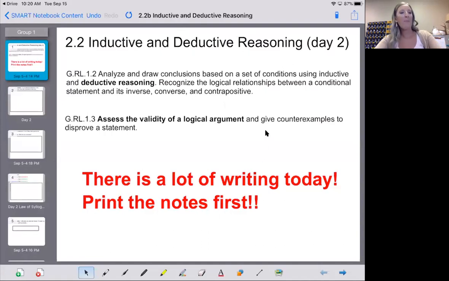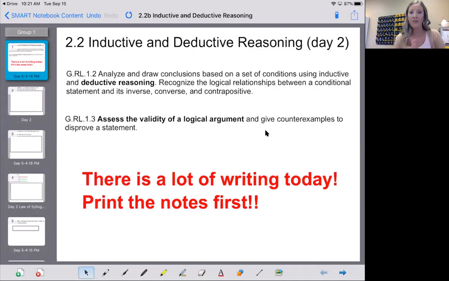We are going to be talking about inductive and today deductive reasoning. So yesterday we talked about inductive reasoning in class. Remember, inductive reasoning was when we were noticing something happening, a pattern, something that was repeating a lot. And so we would make a conjecture based on that. So inductive was just kind of observing something happening. Today we're going to talk about deductive reasoning, which is a different type. And then we're also going to assess the validity of a logical argument, basically saying, is it true or false? If it's false, using what we learned yesterday to give a counterexample.